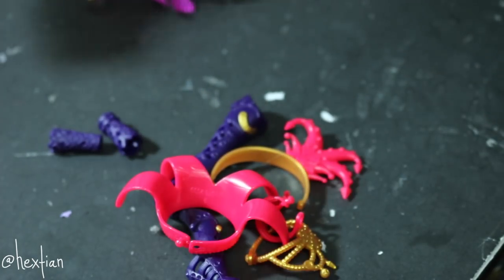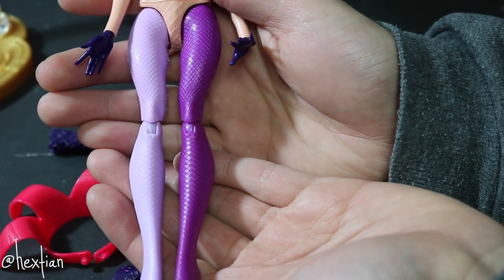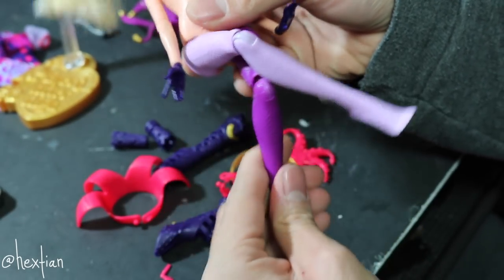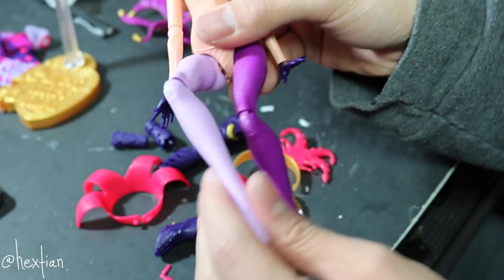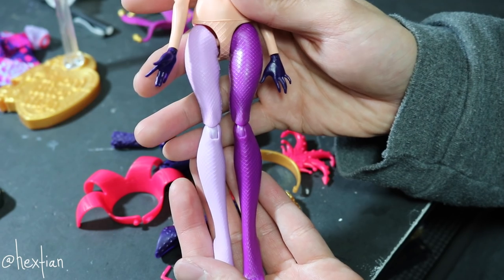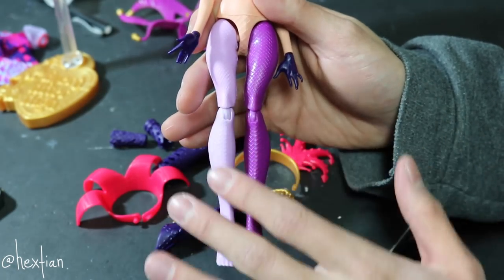But let me go and give you guys a quick rant. I really dislike the fact that she has molded tights. Like, it doesn't have the same mobility. I can't even make her cross her legs completely. Like, look at that. It's not nice. I don't like it. And I'm afraid that they're gonna be doing this for the future dolls. And I was looking at the leaked pictures and all of them look like they had molded tights.